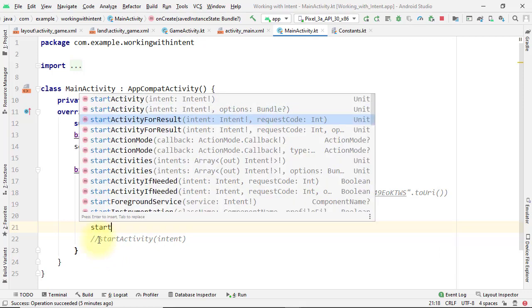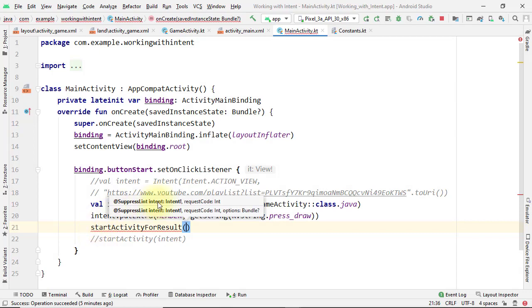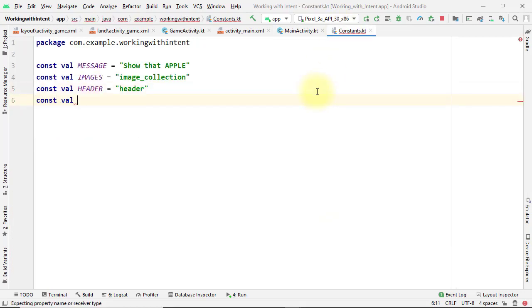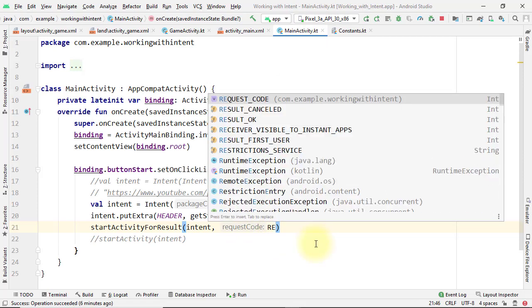This expects two arguments, an intent and a request code of type int. So I'll pass in my intent variable, and you can use any integer code here. So I'll say 1, but to make it uniform, I'll create another constant here, request underscore code, with a value of 1, and then use it here instead of this numeric literal.